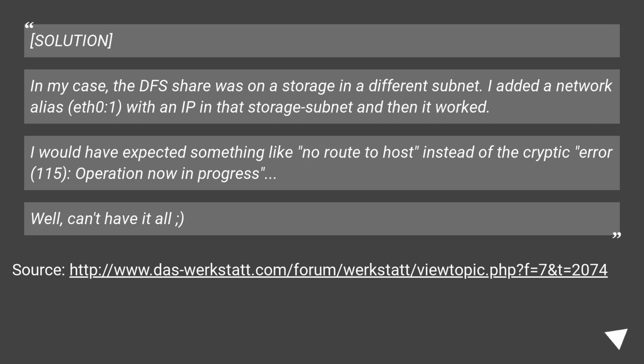Solution. In my case, the DFS share was on a storage in a different subnet. I added a network alias, eth0:1, with an IP in that storage subnet and then it worked. I would have expected something like "no route to host" instead of the cryptic error 115, "operation now in progress." Well, can't have it all. Source, this URL.